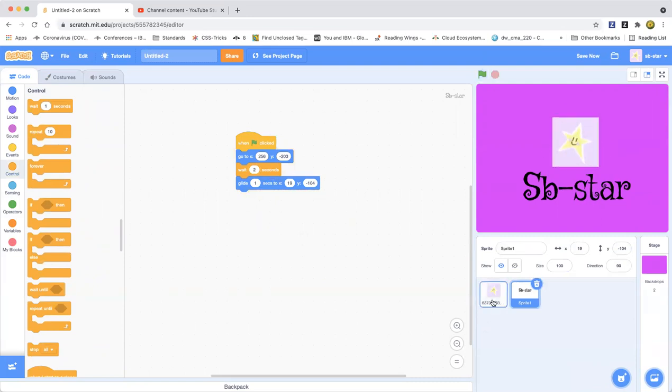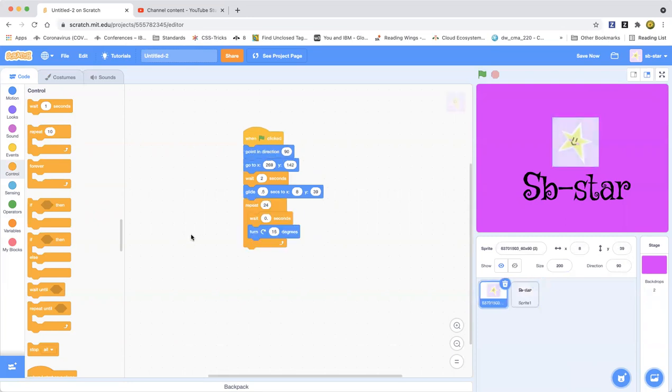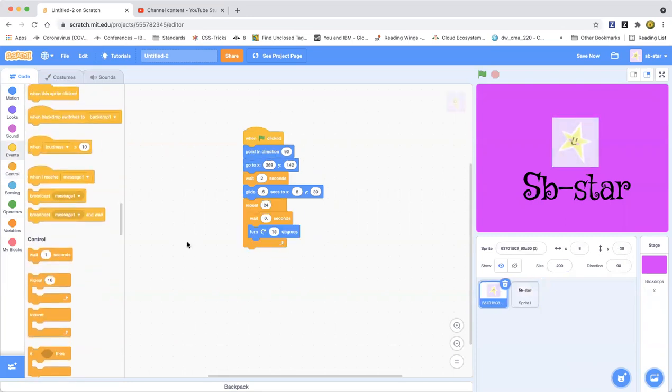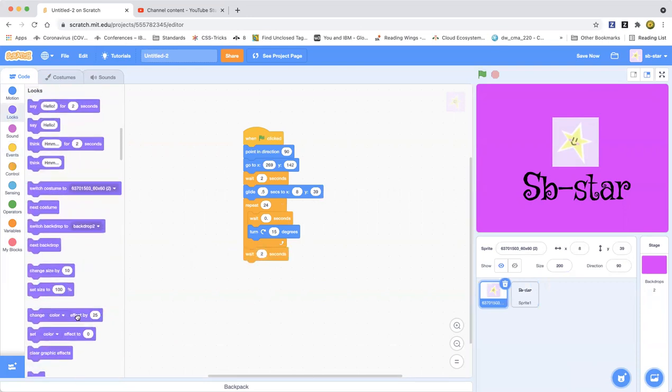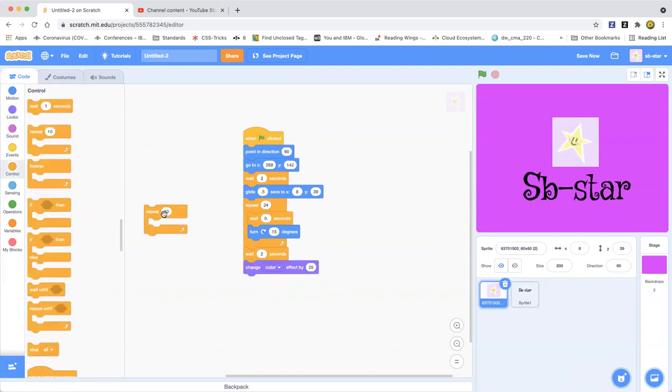That is how you make your own intro. For example, if you wanted to wait 2 seconds and then change color effect by 25, repeat 10 times, 25. Try that.